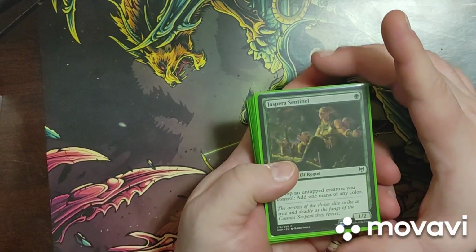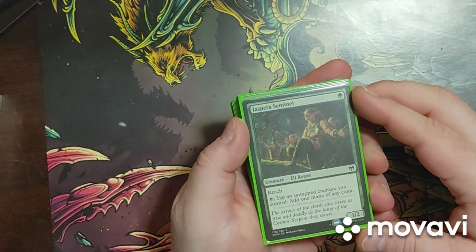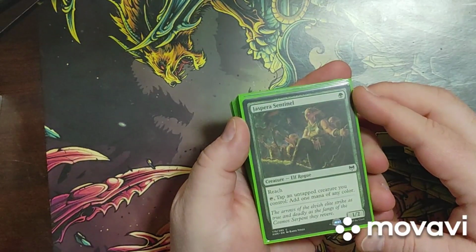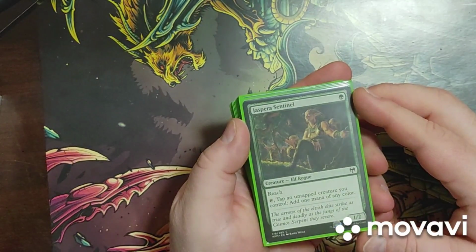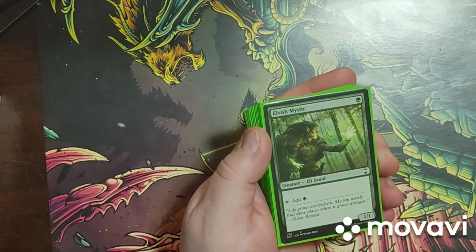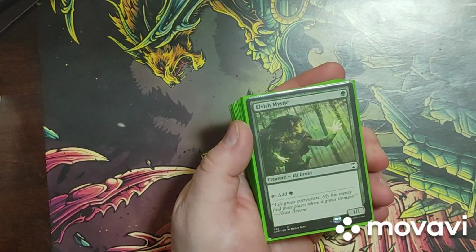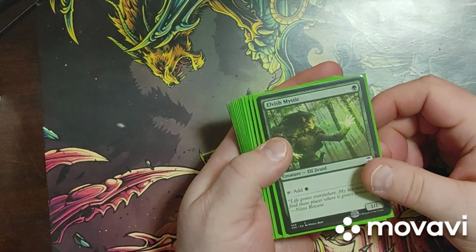Jaspera Sentinel for 1 green. Creature Elf Rogue with Reach. Tap an untapped creature you control: add 1 mana of any color. 1/2, not bad. Nice little mana ramp. Elvish Mystic, we all know this one. For 1 green, you can tap it and add a green.